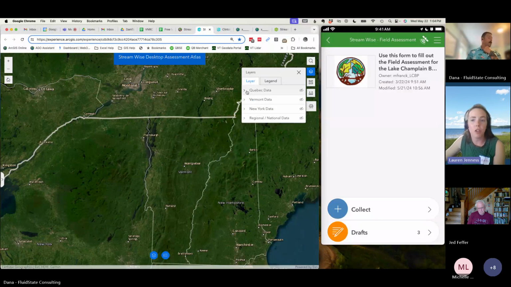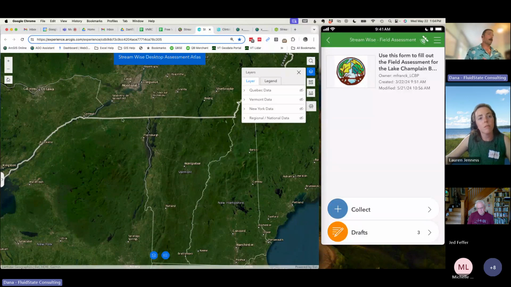This is a question from Bridget. Would it be possible to have a sub-basin or sub-watershed layer added to the app? The atlas. I mean, maybe, yeah. What's the goal of that? Because for Streamwise, we're only recording the overall basin. We don't really need to record anything else. So I guess it would just be for your information if you wanted a smaller HUC boundary. Yeah, I think that's what we're thinking about.